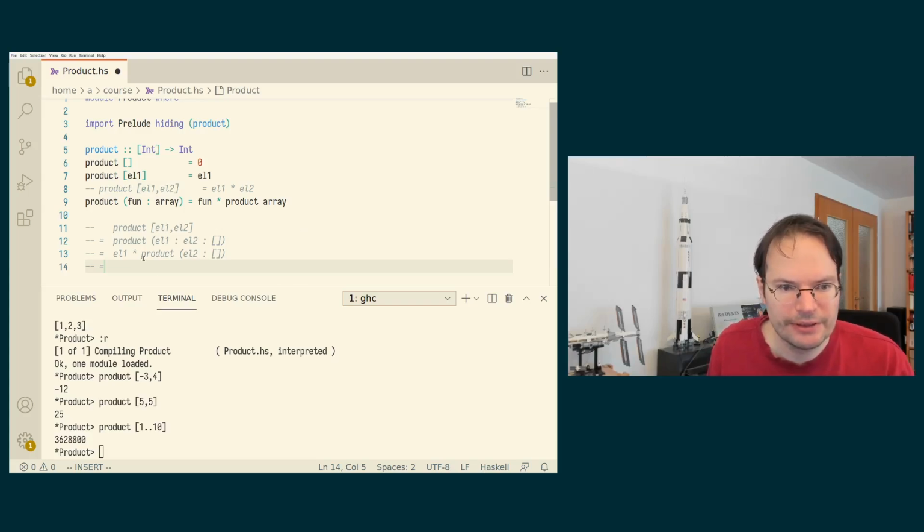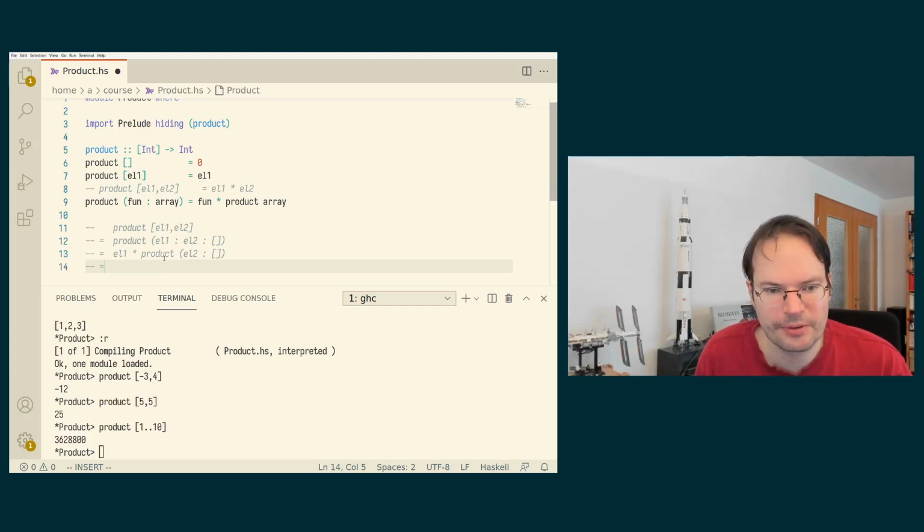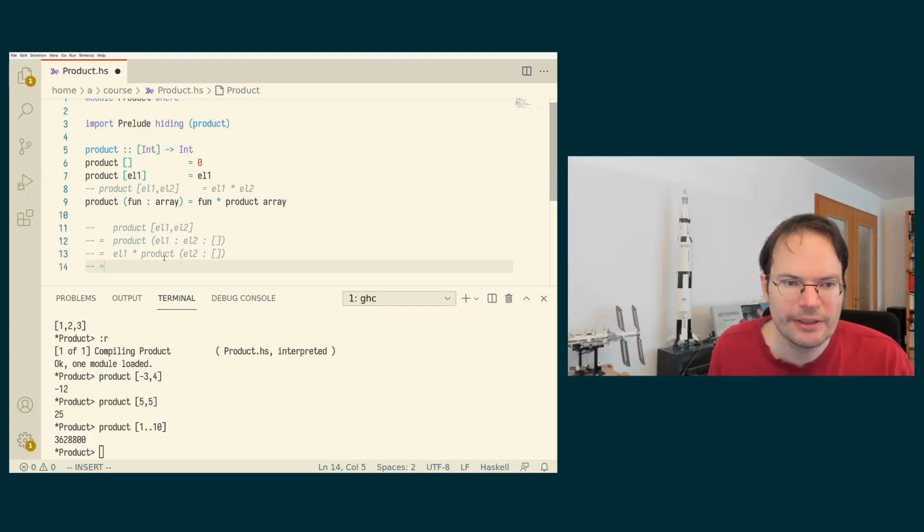Now we cannot really reduce the product because we have kept this symbolic, but we can unroll the recursive product application further, because this again matches. But now we have to be a little bit careful because this is a 1-element list, and even though we have now desugared, this matches the case in line 7, the case for the 1-element list. So this actually gives us EL1 times EL2, okay?